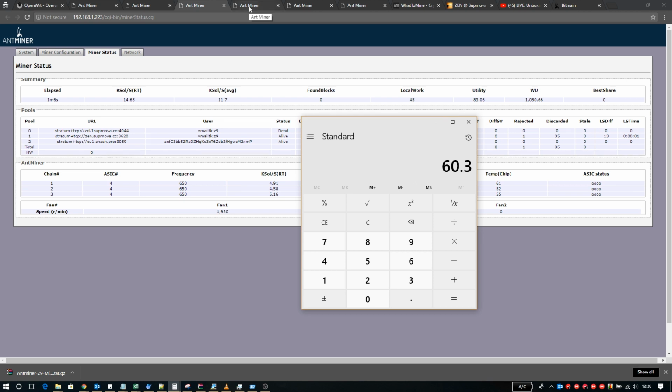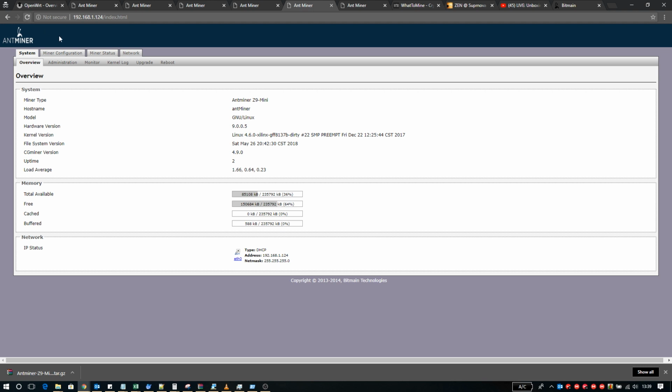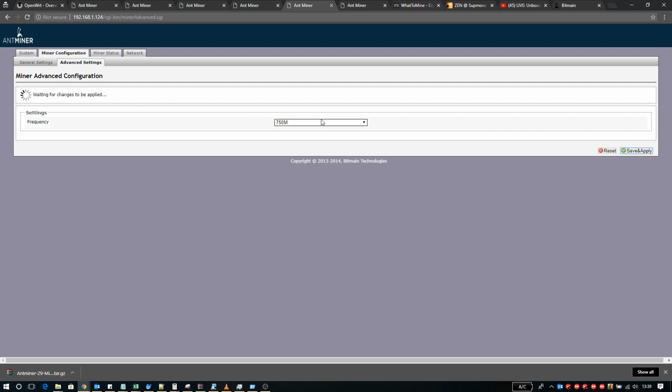Let's have a look at miner number 3. Hopefully it's not bricked. So I've been taken back to the overview page. Let's go to status, and we can see that the frequency has gone back to 500. Let's go to miner configuration, advanced settings, and we've got the combo box. We're able to select 750 again, save and apply. We know that the firmware works, and we know we've got an easier way of doing this.